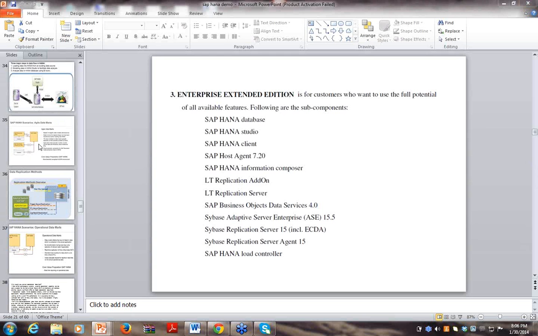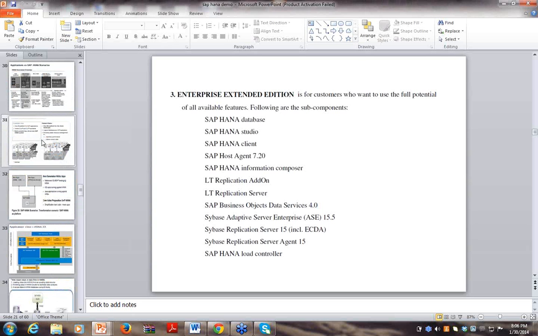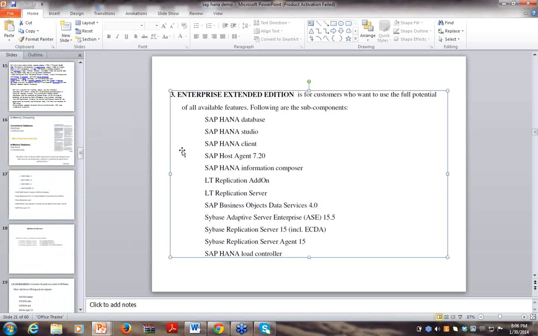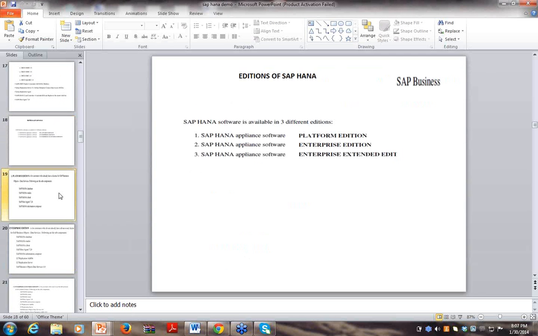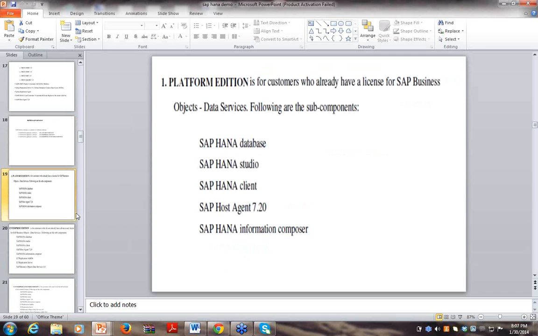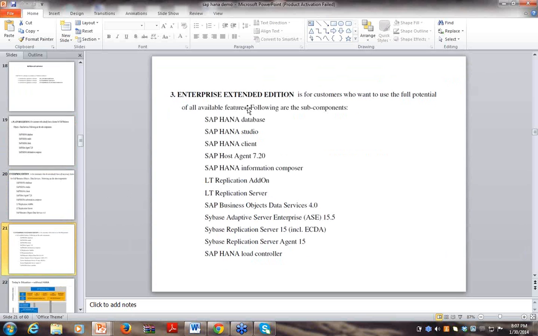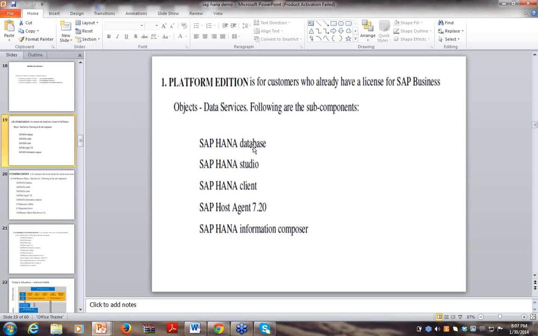If you look at any one of these editions, in the Enterprise Edition, the Platform Edition, or the Extended Enterprise Edition, after the SAP HANA database, the IMC, which is the in-memory computing engine, current version 1.0 with support pack 7, there is one more very important component, SAP HANA Studio.